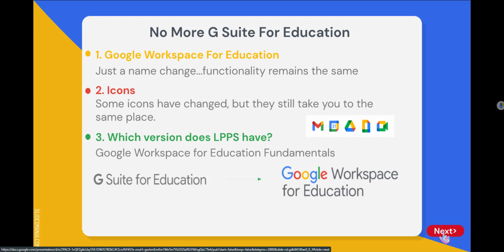Some of the icons have changed. They still take you to the same place. You've got your mail, your calendar, Drive, Docs, and Meet. They sort of went through with a cohesive look to those specific apps, but they still do the same thing. And again, which version do we have? We have the Google Workspace for Education Fundamentals. So again, when you're looking at these updates, make sure that you are looking at the ones that the Fundamentals are going to be getting.